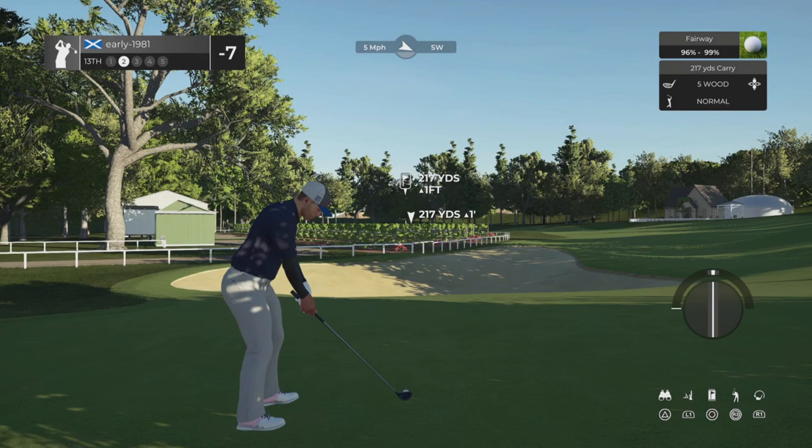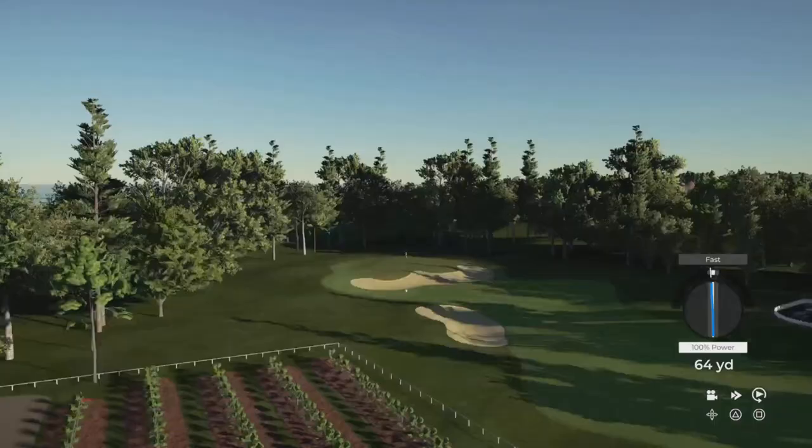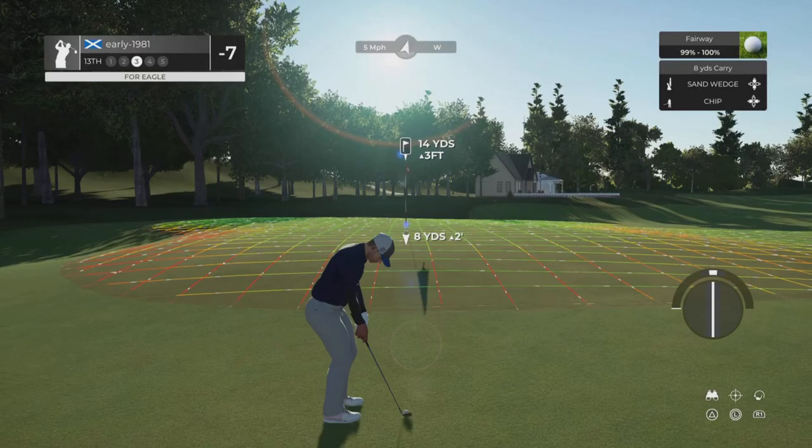Just going to chase up this 5-wood. Should be good. Slight fast, but that should really work out. This should kick hard right off this green. Hopefully it holds. Actually kicked left. How on earth did that kick left? I could have swore that was going to kick right. But we are up there.